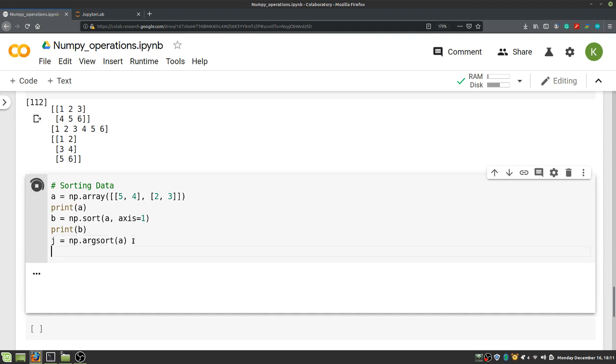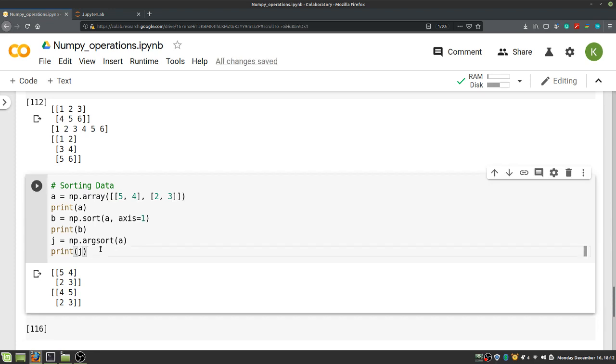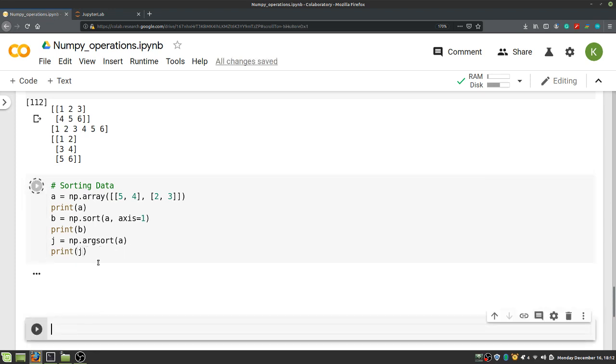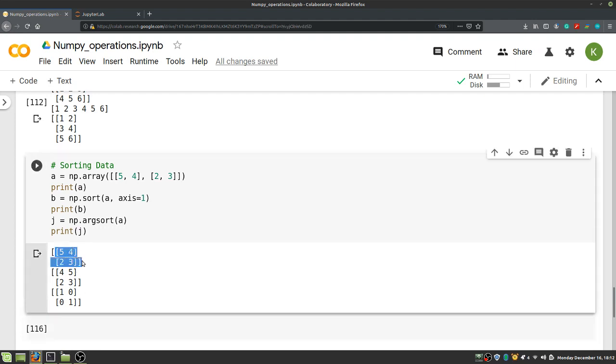So if I print j, then I can see that I'm sorting here a. So yeah, we can see that this was my a, this is my b, and this is my j. So I want to get the arg sort of a.